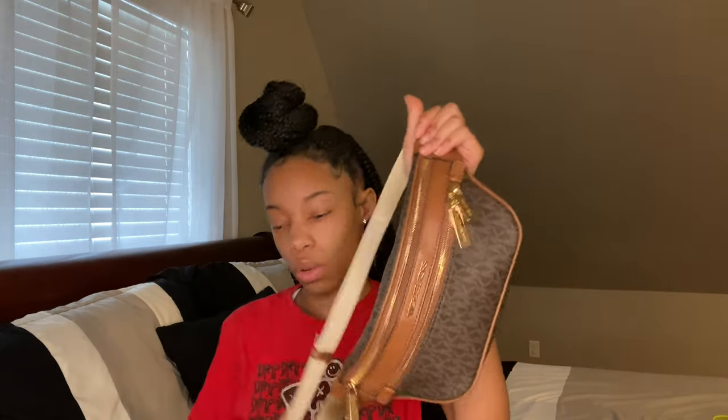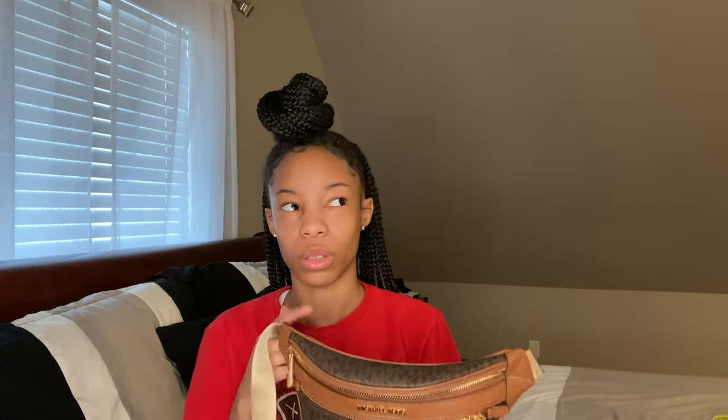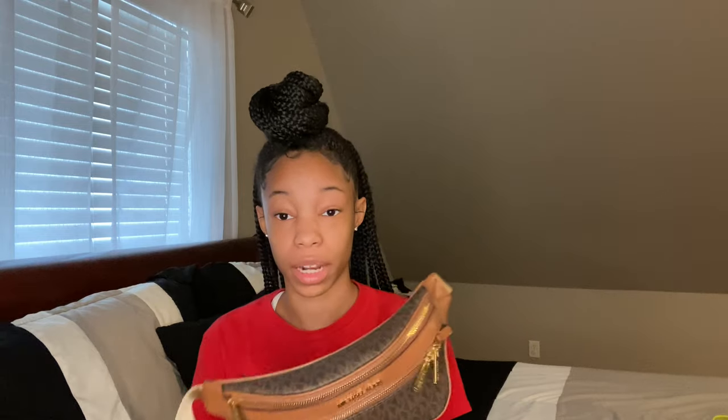Yeah, this is really cute. I love this one so much. I just don't know what to wear with it. I can honestly wear anything with it, because I feel like these colors go with anything, but I don't know. I just don't want to. I want to have something perfectly matched to go with this.